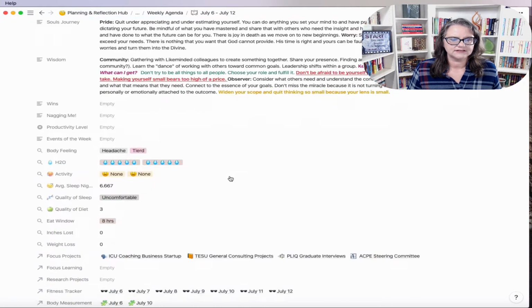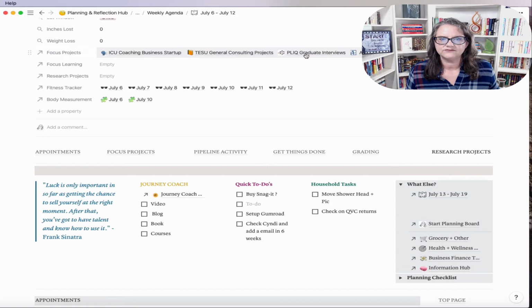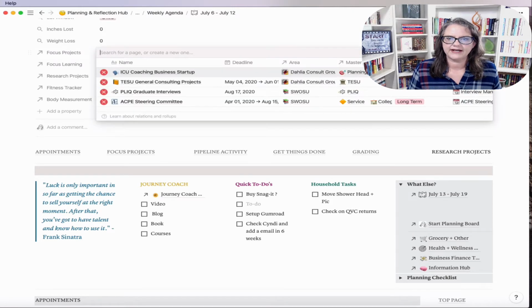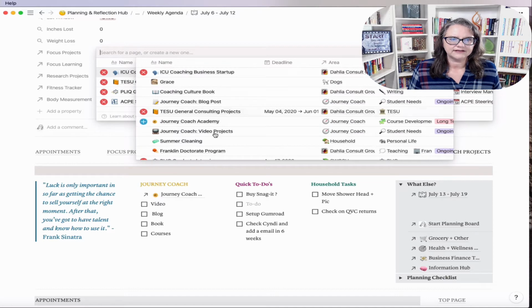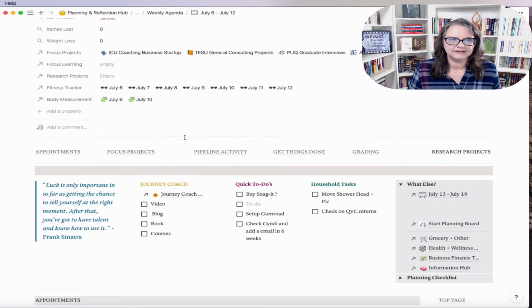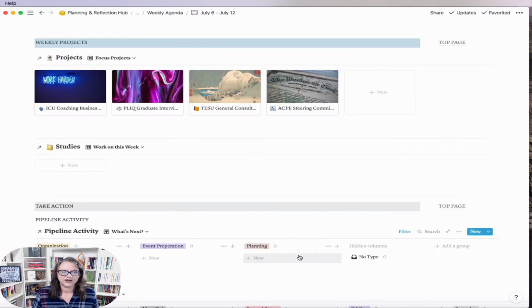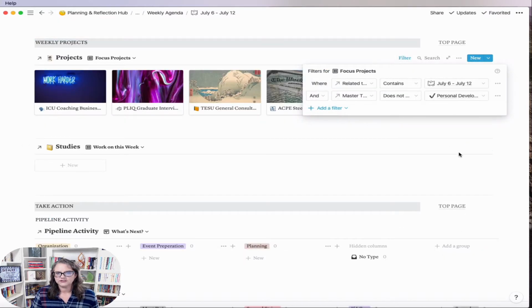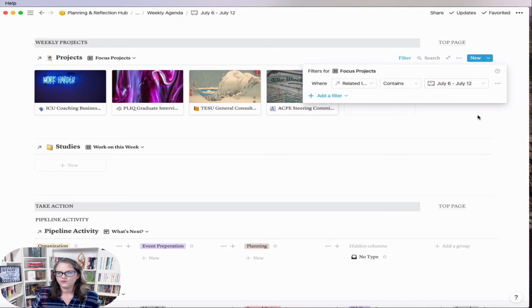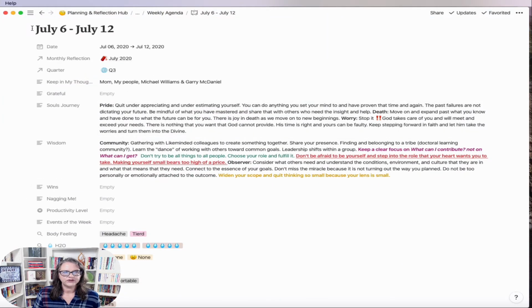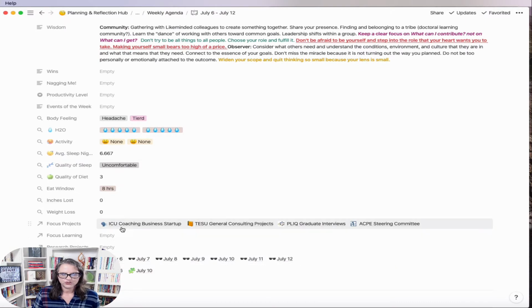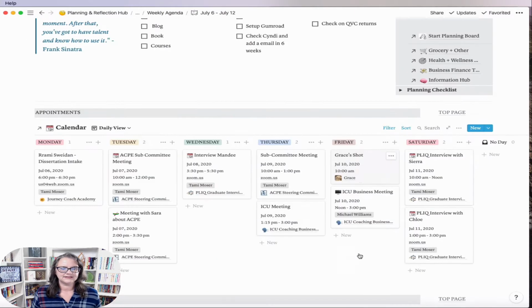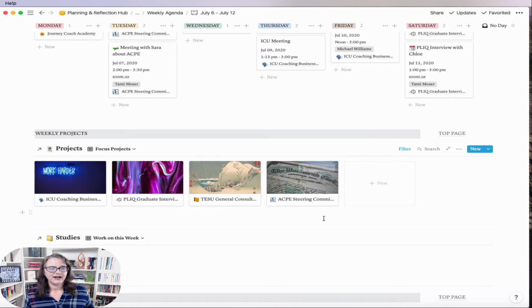for the focus projects, you'll see here's where they're connected from my database right here. So I choose them. If I wanted to add a new one, I'd click in there and then click there and it'd give me a list of all my projects that I could add in that I want to focus on. If I go to my focus projects section, and we look at the filter, you'll see that this is related to this weekly planner. So that way, when you put that in place, what it does, let me remove that one. When you put that one in place with the week, what that does is it makes sure that when you're on this week's planner, whatever you choose here will automatically populate right here. I hope that's making sense.